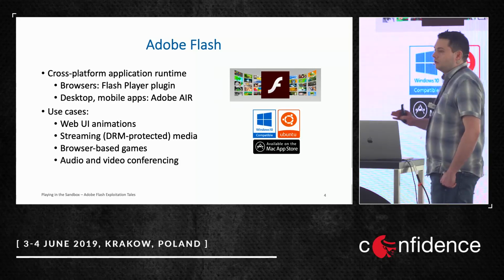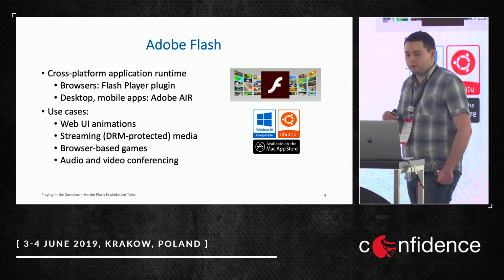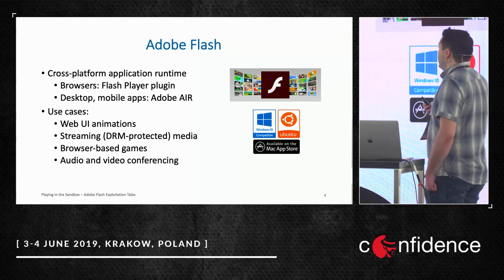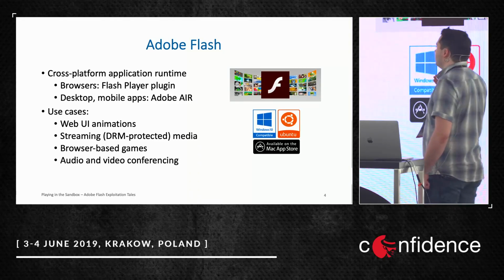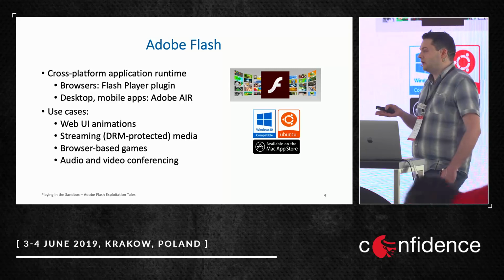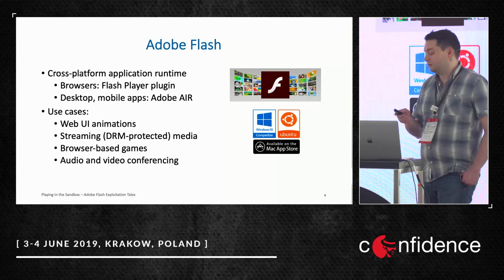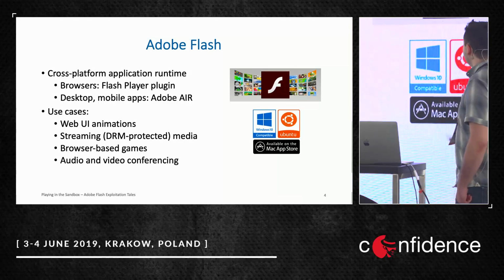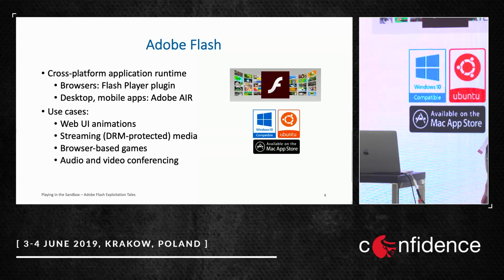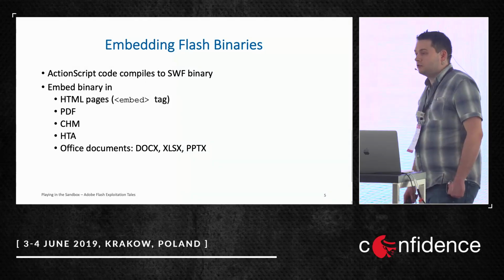So Adobe Flash, I'm sure you're all familiar with it. It's a plugin that runs inside your browser, but you can also use it to develop applications for a desktop or your mobile phone. And some of the use cases are web UI animations, but also streaming DRM-protected media, browser-based games, audio and video conferencing, and basically any general-purpose application that you can think of. And it's multi-platform, so it runs on all contemporary operating systems.